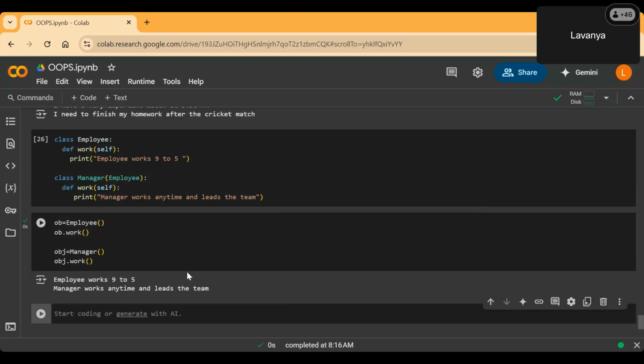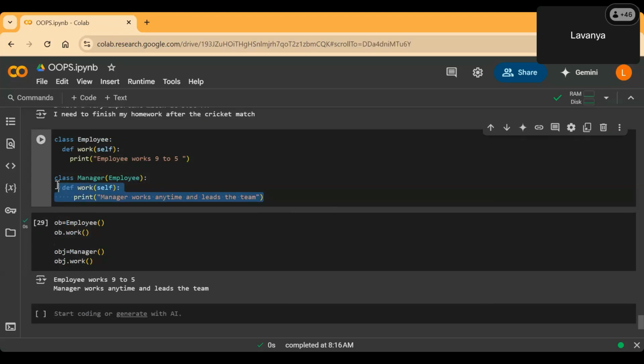Both the classes have the method work. But the manager class basically overrides the employee version. That is what method overriding is basically.